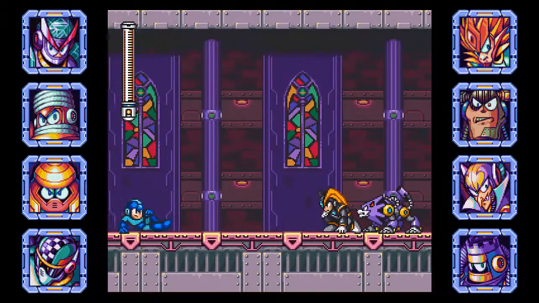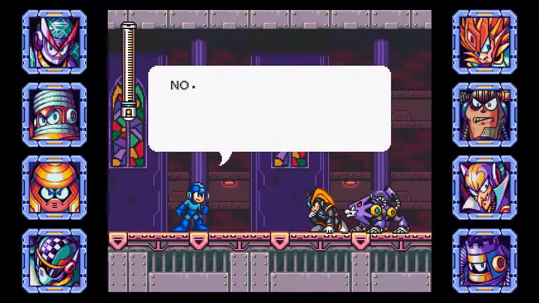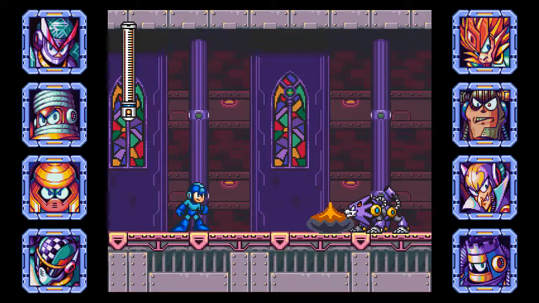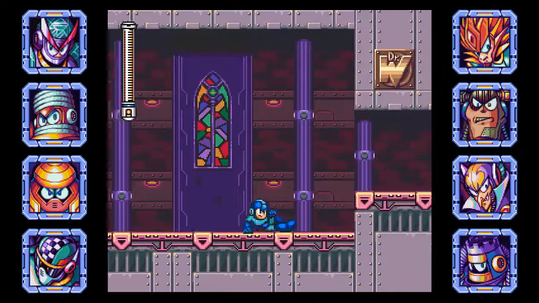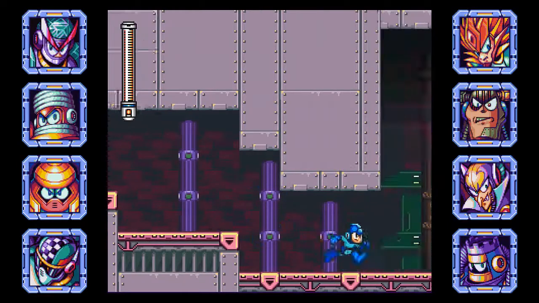Alright. Unskippable dialogue with Bass here. I'll just get through this really quickly. Mega Man, you're too trusting. Alright. Here we are at Shademan.